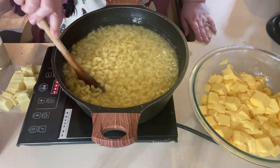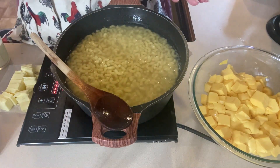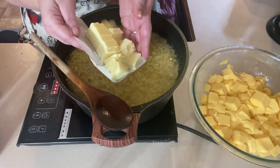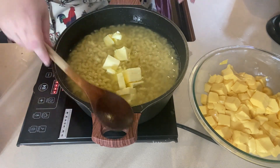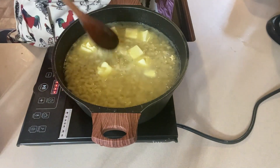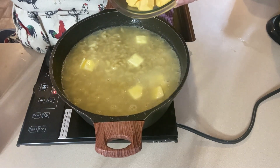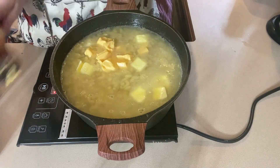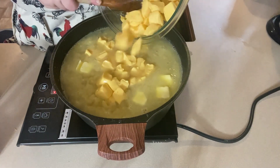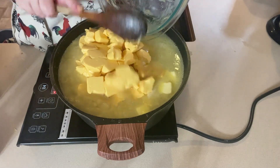The macaroni is done cooking. You can see there's plenty of water still in there — your instinct would be to drain it, but we're not going to. I'm going to add the butter — this is enough for a double batch — and then the Velveeta cheese. It's definitely an indulgent ingredient; I don't think I ever buy it except at the holidays or sometimes for nacho cheese at my son Nathan's birthday party. But it makes this mac and cheese extraordinary.